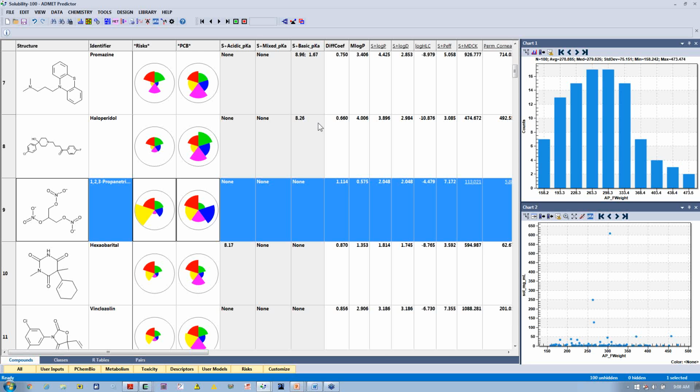And there are features you can control that determine how homogeneous you want the classes to be.